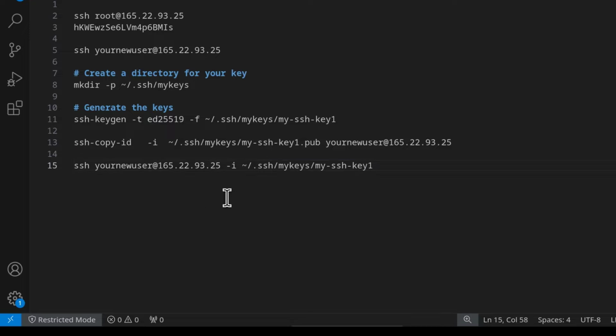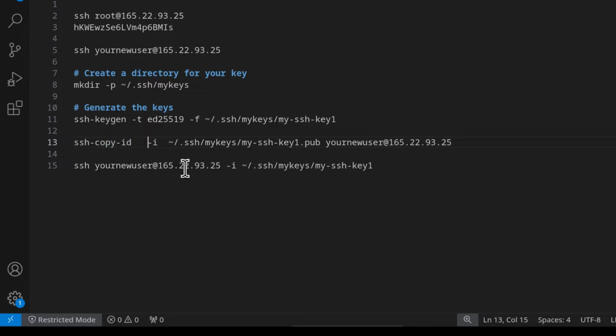Okay, so let me just go through it one last time before I run the entire thing. Create a directory for your keys. You can give the directory any name. And then we're going to generate a key of that type. And the key will be stored there. And the name of the key will be that. And then after that, we're going to add our key to our server.